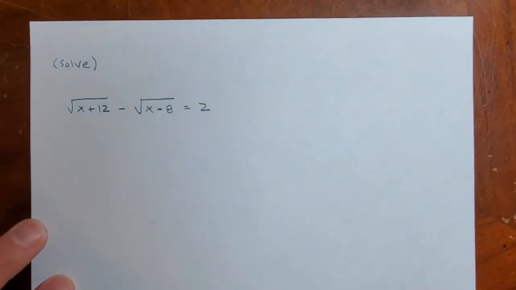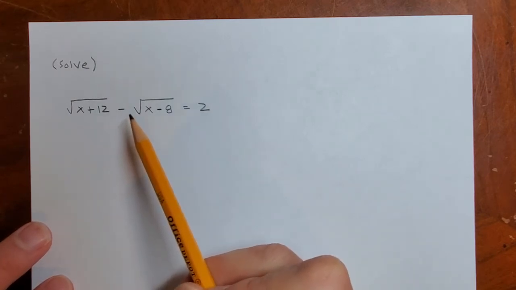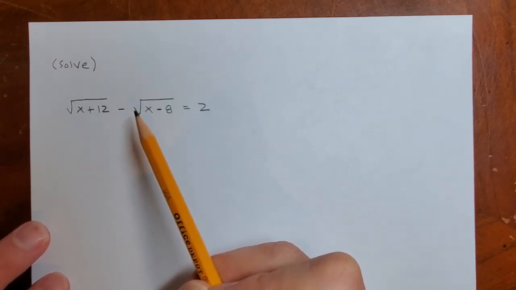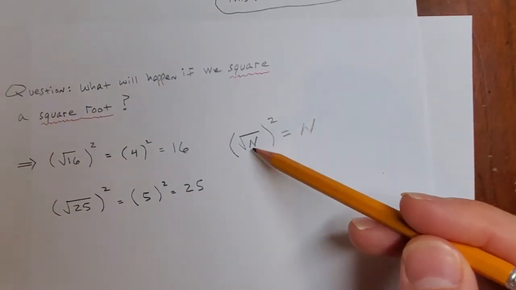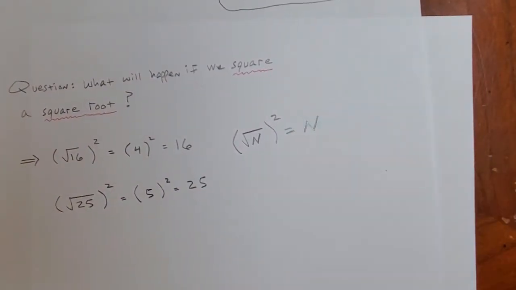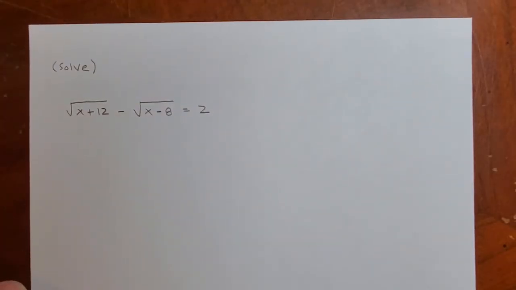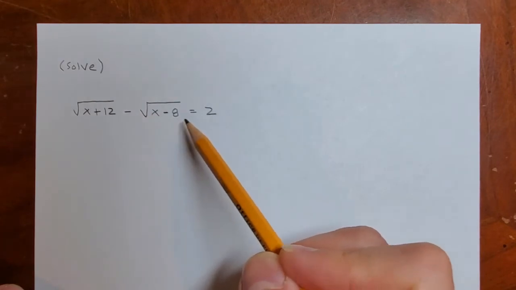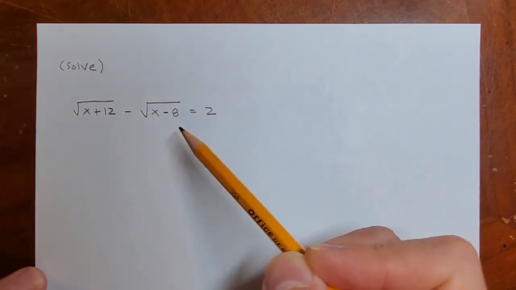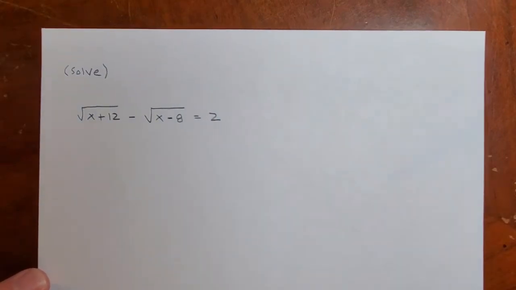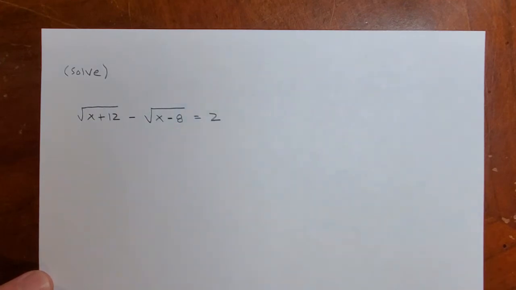Okay? So because of the presence of roots or radicals, I'm going to be squaring both sides, because what do we say happens? Well, when you square a root, it will cancel. It won't be there anymore. And wouldn't this equation appear a lot easier if it didn't have the roots in it? I think so. So if we can get rid of them somehow, we will. Now, the way that we want to do this is to isolate one of the roots on one side of the equation.